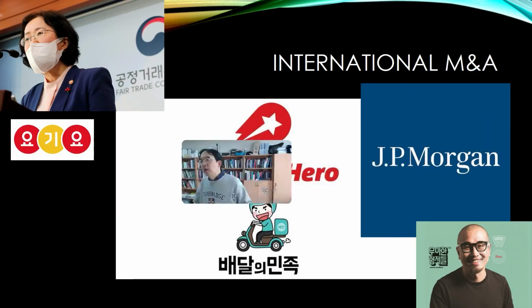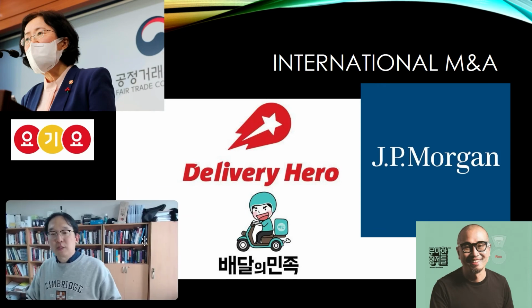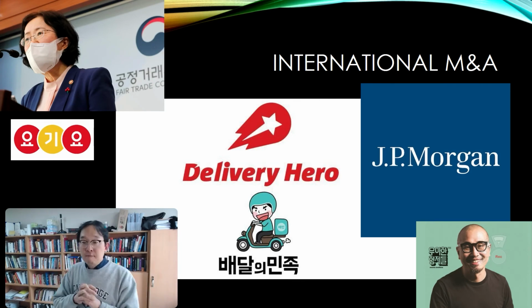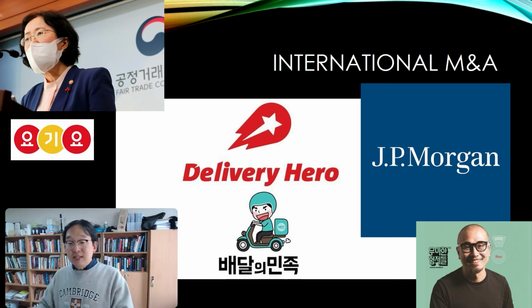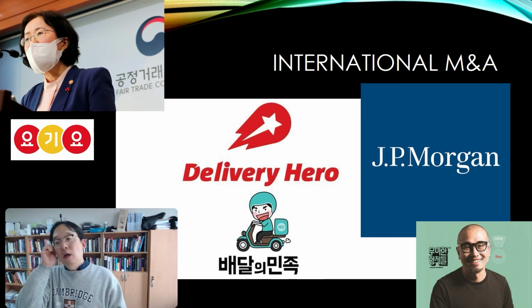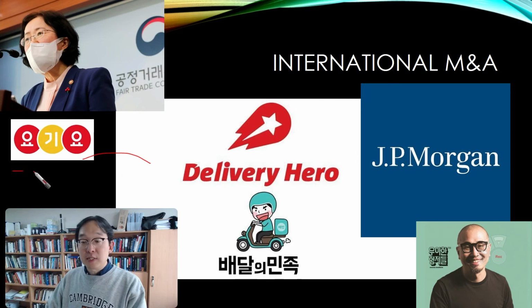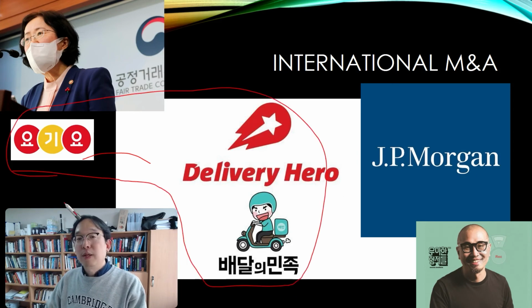Now, getting back to international M&A, you must be familiar with these pictures by now. What is that? Delivery Hero. Anybody from Germany? Willkommen. And then last year, they said they're going to take over Baemin, which is a delivery company in Korea. Once they really acquire this company, then given their existing subsidiary called Yogiyo in Delivery Hero, the market share in the delivery business inside Korea by these guys will be about 98%. Virtually a monopoly was being created.